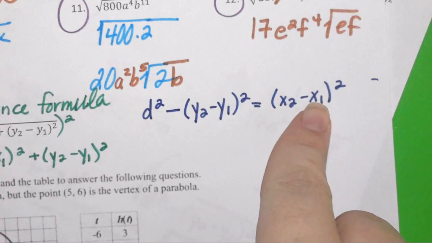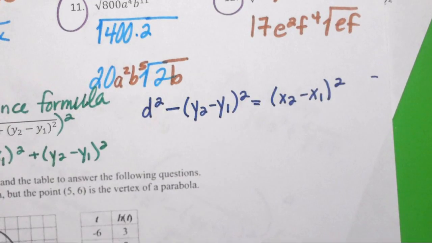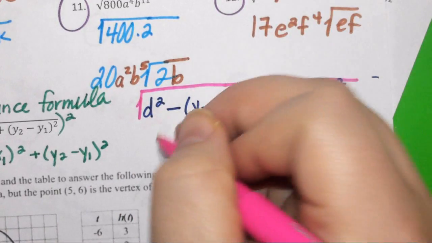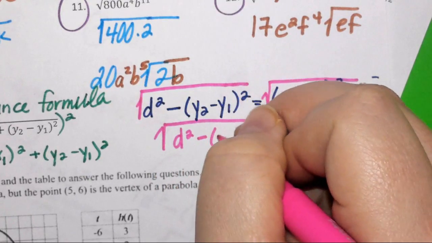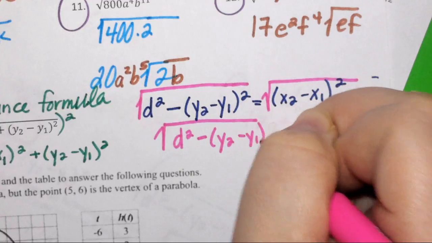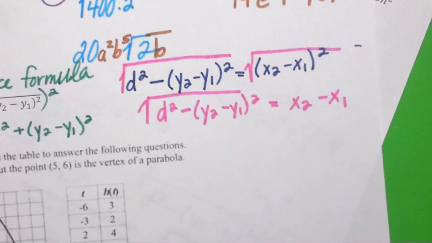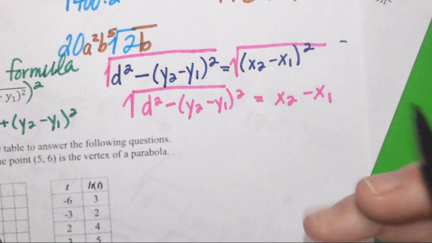We really need to free him from x1, but before we can do that, we're going to have to get rid of the squared. How can we kill off the squared? Brittany gets the point. If you take the square root of both sides, it's going to kill off the squared. So we'll have square root of d squared minus y2 minus y1 squared equals x2 minus x1. And we're almost done. We have one step left. What is that one last step? If we add x1 to both sides, and that's 2 and 4, get the point.